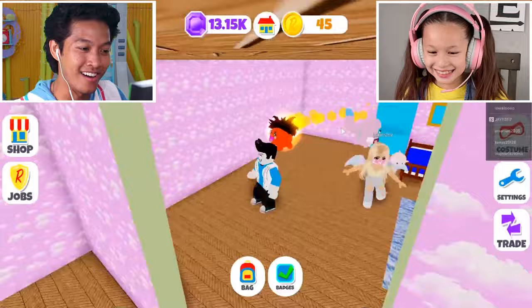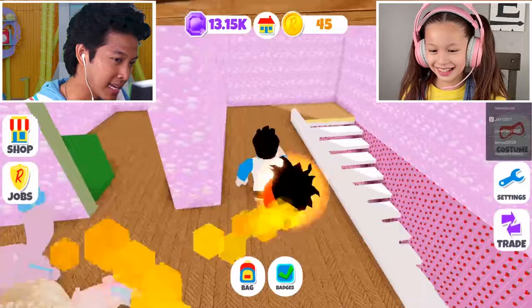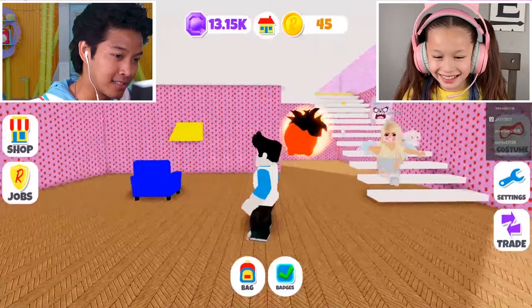I would say my favorite thing is this really expensive toilet you bought. Yes. It's so nice. I really like this, and I like the wallpaper, the pink aesthetic kind of going throughout the whole entire house. I like that a lot. It's very advanced creativity here that we're seeing.